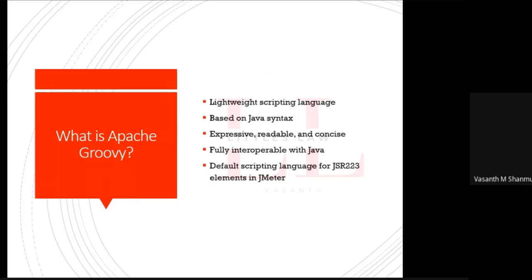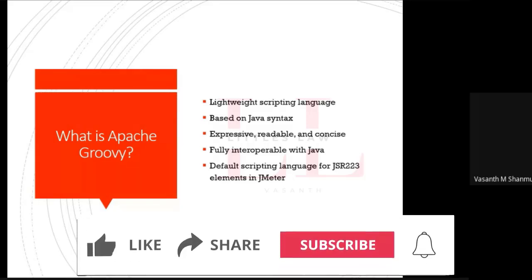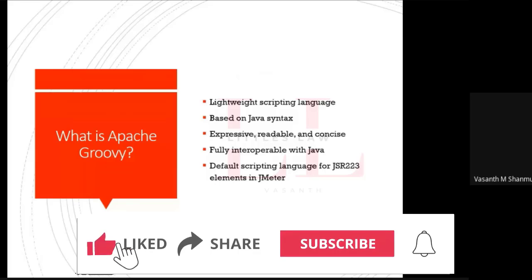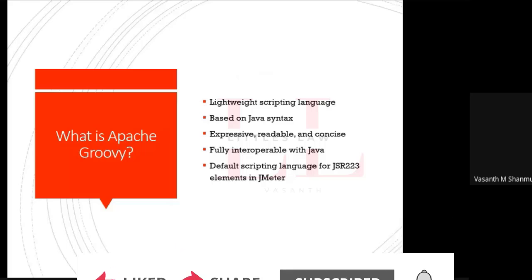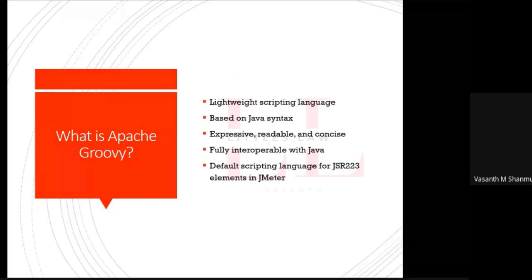So I personally feel that it's more useful when compared with Bean Shell. And again, I'm not sure whether most of you know, but Bean Shell is going to be deprecated in the next few versions. There are a lot of articles going around in the market that say stop using Bean Shell, because at some point in time it's going to be out of the system, the support is going to be stopped. So everyone suggests using Groovy rather than Bean Shell. Bean Shell does have flexibility, but it also comes with its own drawbacks. So it's always better to start using Groovy.